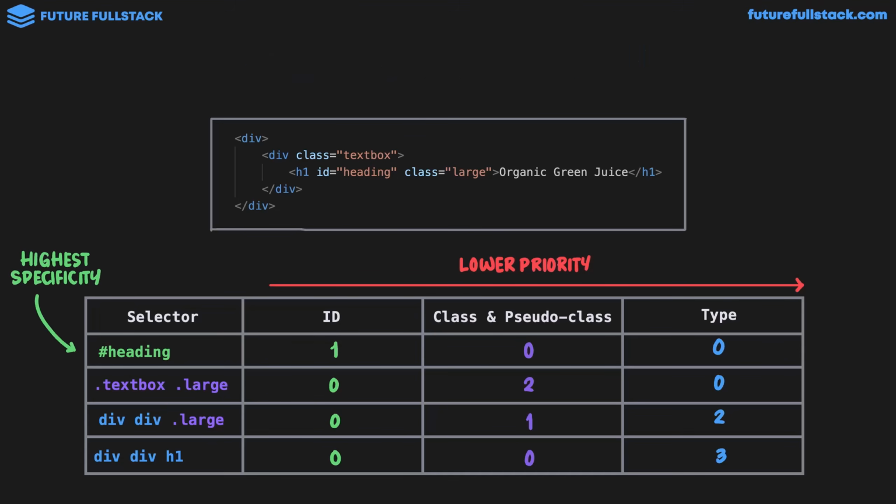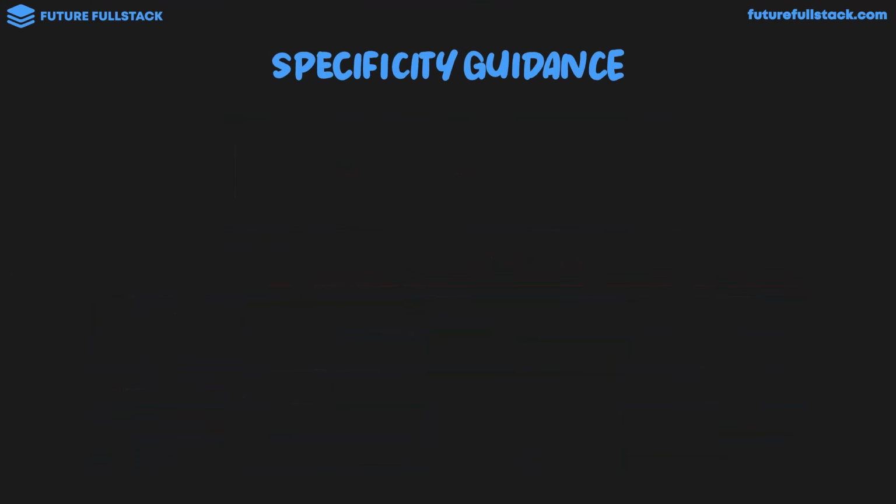So let's finish up by talking about some specificity guidance. Long story short, don't worry too much about it. The concept of specificity and the calculations behind it can seem a bit confusing. I can assure you, you're not going to be sitting there with a calculator trying to work out its specificity value whenever you're applying a CSS rule. Specificity is just something you need to know about so that when you're applying conflicting selectors, you understand which one is winning and why.